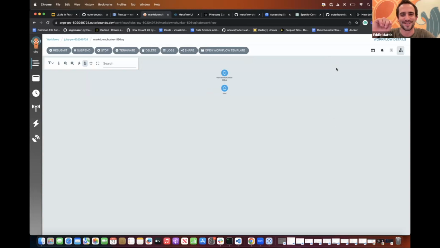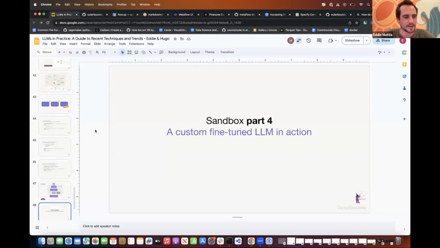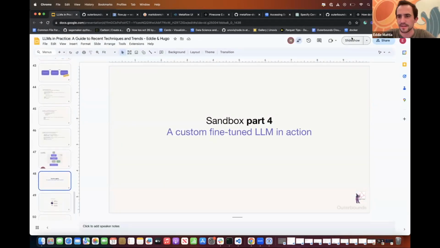So the other thing is we've got a few more slides to show, and then we're going to talk about it. I wonder whether coming back to make sure that this is executed correctly after going through the rest of the workshop would be the way to go. Yeah, we can definitely do that. Do you want to look at the fine-tuning code right away, or should we go back to the slides, do you think? I'll take your lead, Eddie.